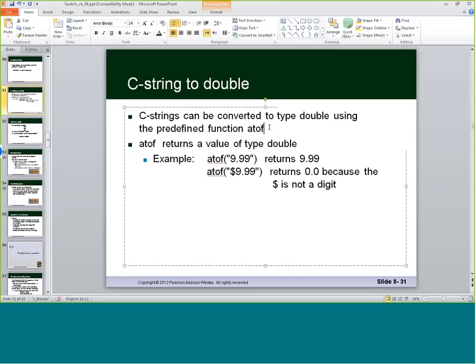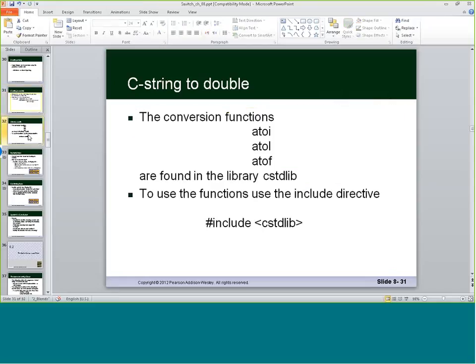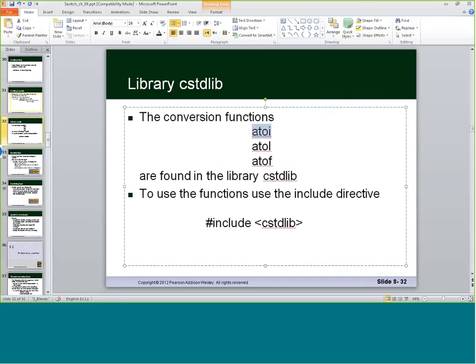Yes, as we saw, A2F will convert them to a double floating value. Again, you've got to strip those formatting characters out if you think that the user may give you input, which happens all the time, or if you may get invalid input from some data source, be it a database or a file or whatever you're working with. You strip the non-numerical characters out, obviously other than the dot, as well as any white space. Okay, ASCII to integer, ASCII to long, ASCII to float.